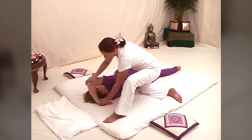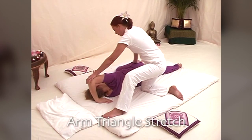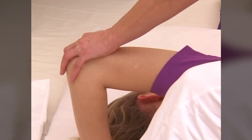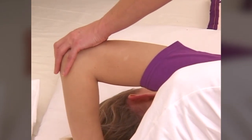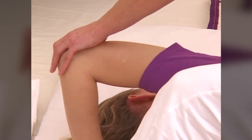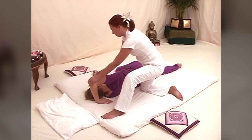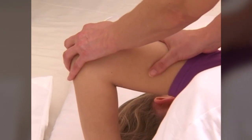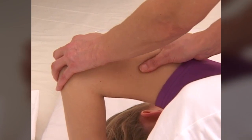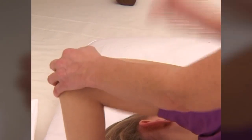Placing the hand on the floor. And I'm stretching. One hand on the elbow, trying to keep the arm in alignment, and the other hand's on the hip. And then a kneading with the thumbs and fingers, down and up the arm, and a gentle knocking.